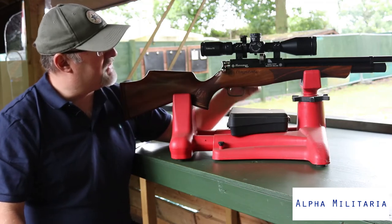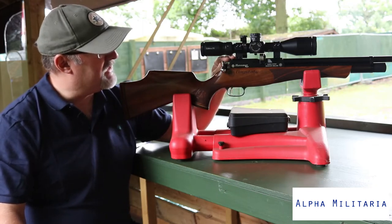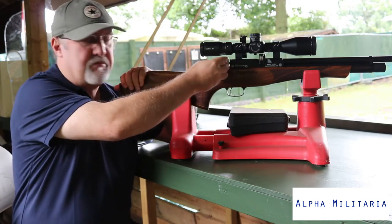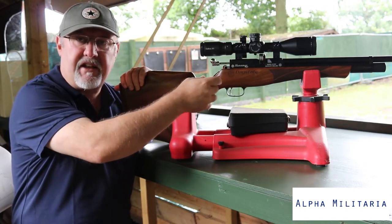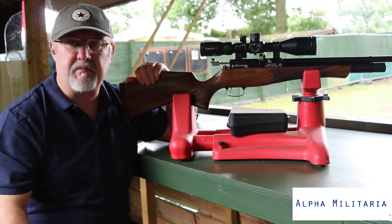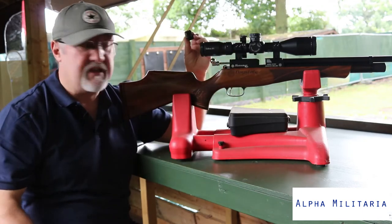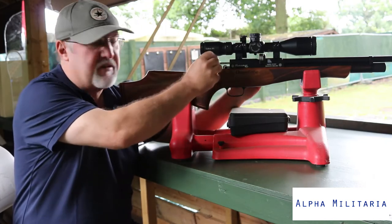In terms of things that aren't so great on the Huntsman Regal, it is possible to double-load these. To cock it you pull the bolt back to the first point and then to a second point to cock the rifle, then pushing it forward cycles a pellet. It is possible to pull the bolt back, not cock the action, but still probe a pellet. If you then go back and cock it and return the bolt, you'll put a second pellet up the spout. The fix is straightforward: pull it back, remove the magazine, return the bolt, take the shot to clear the breech, then replace the magazine and carry on.